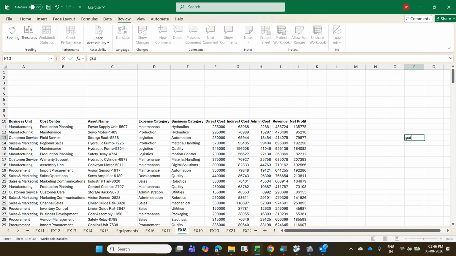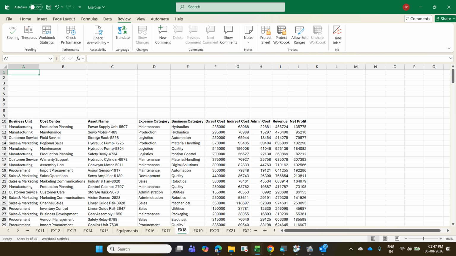I am typing something, just a dummy entry. Assume that I am noting something here and I press enter. Within a few seconds I am deleting it. I entered some data and deleted that data too. I have deleted the data also. Now let us press Control End and check.